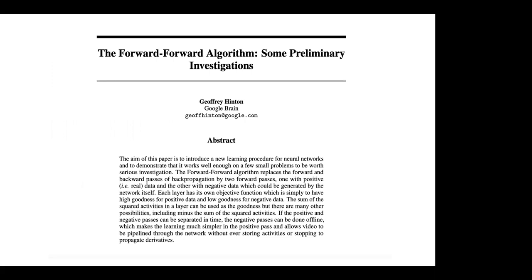In this paper, the idea of the forward-forward algorithm came from the realization that backpropagation, the most common algorithm for training neural networks, requires perfect knowledge of the computation performed in the forward pass to compute the correct derivatives. For example, if a black box is inserted into the forward pass, it becomes difficult to perform backpropagation unless we have a differentiable model of the black box that is learned. To overcome these limitations, Hinton developed the forward-forward algorithm, which does not require perfect knowledge of the forward computation, and it can learn while processing sequential data through a neural network without storing the neural activities and without propagating the error derivatives.